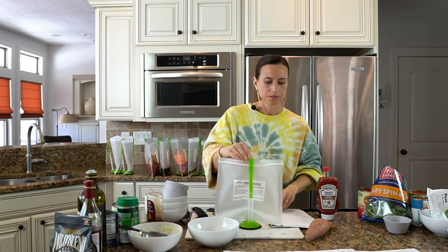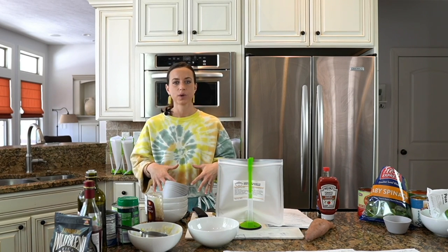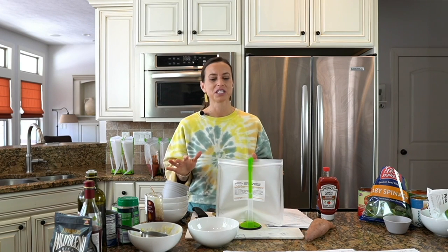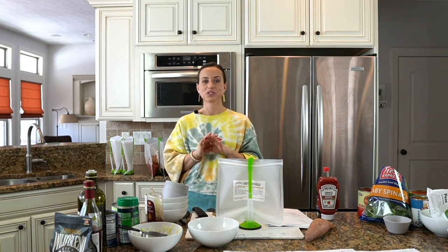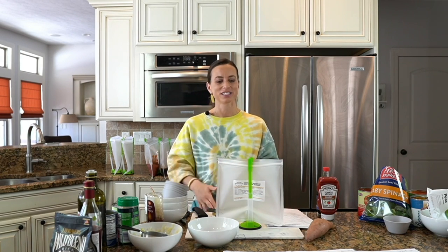Recipe number eight. I have to show you my mom's apron — I've been wiping my hands and measuring spoons on it throughout class. My mom and I have prepped a lot of meals together — 28 meals once, 40 meals another time. She noticed I was using almost a whole roll of paper towels grabbing at them, and she thought: why not sew a towel onto the apron? My mom ended up opening her own Etsy shop — I'll put a link in your freebie because these are really popular.